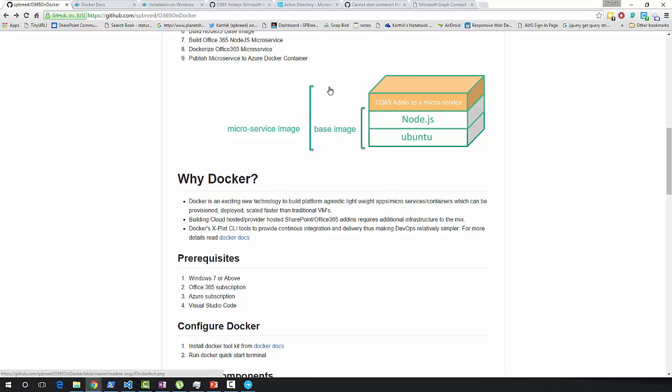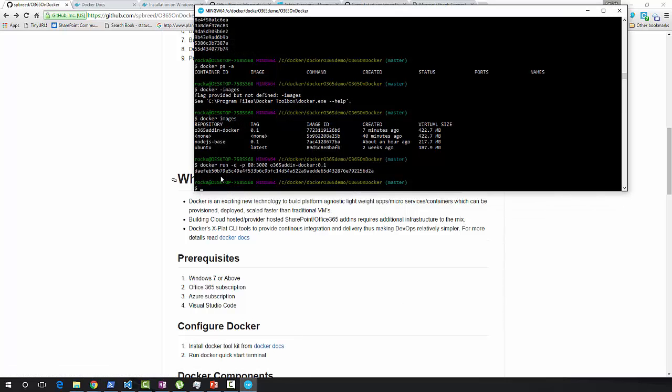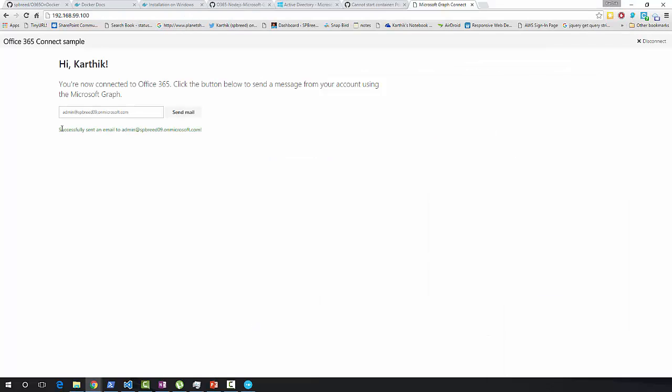We added the microservice as a layer to the base Node.js container and launched that container from Docker. So this is a microservice running in your local instance. The very important thing here is that each and every layer of this microservice is available to you to make changes.